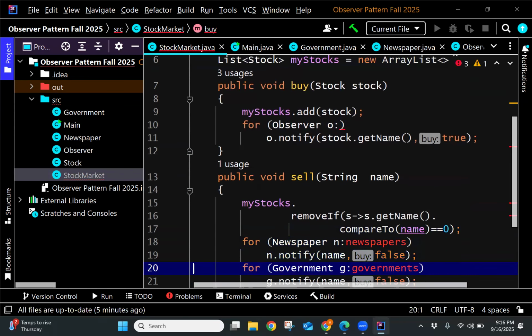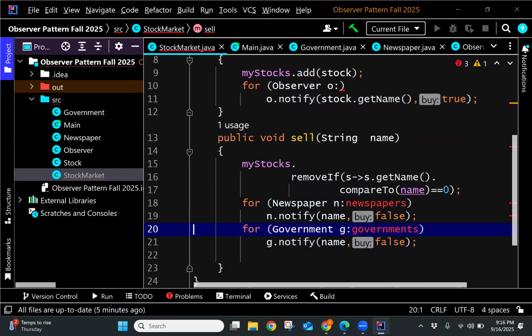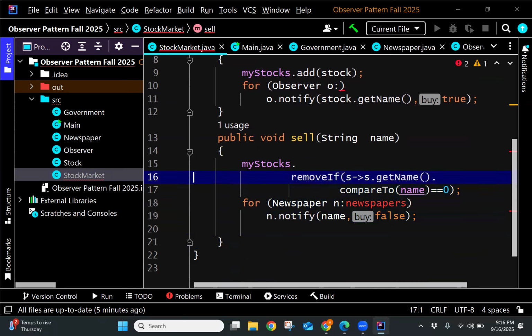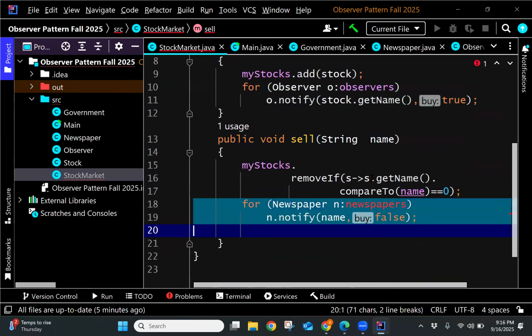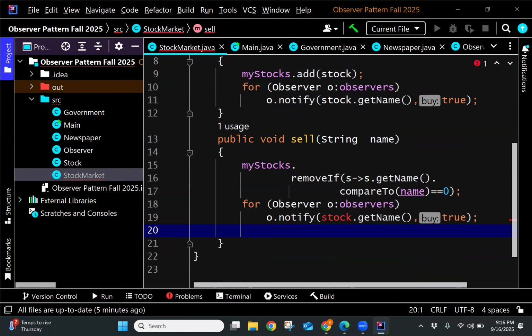And then same thing here, for O in observers. And we have the exact same code over here when we sell. So we don't have to, we just keep one list, right?